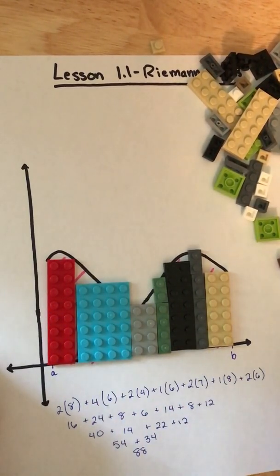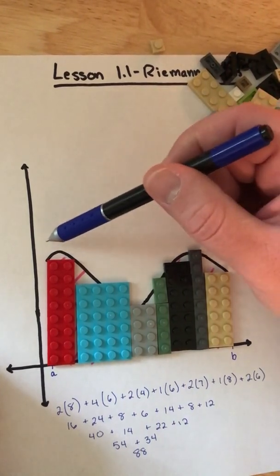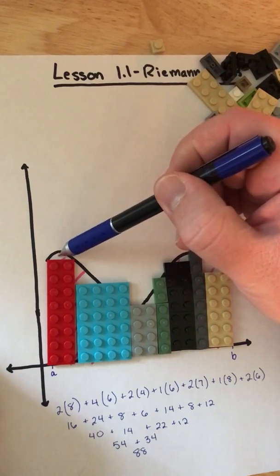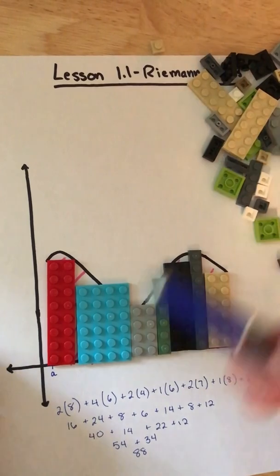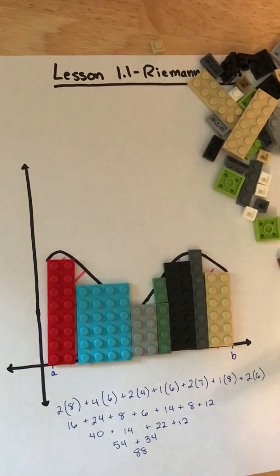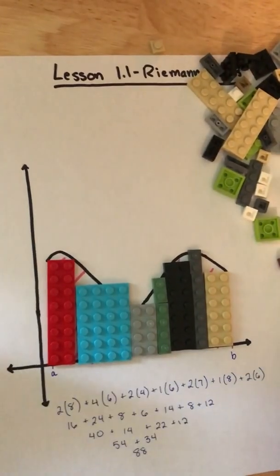Now, notice this is not going to be a perfectly accurate description of the area under the curve because there's some spots where I'm a little bit under, but there's also some spots, especially with this blue one, where I'm a little bit over. So that's why it's okay. This is just going to be an approximation, and as long as I'm close, I'm okay. Being exact with a Riemann sum is not always going to happen.